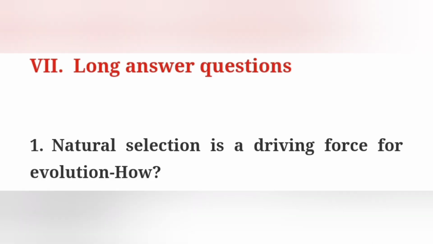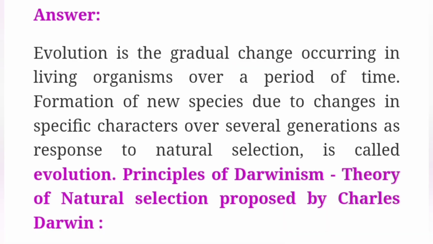Seventh Roman letter, long answer questions. First one, natural selection is a driving force for evolution. How? Answer, evolution is the gradual change occurring in living organisms over a period of time. Formation of new species due to changes in specific characters over several generations as a response to natural selection is called evolution. Principles of Darwinism, theory of natural selection proposed by Charles Darwin.